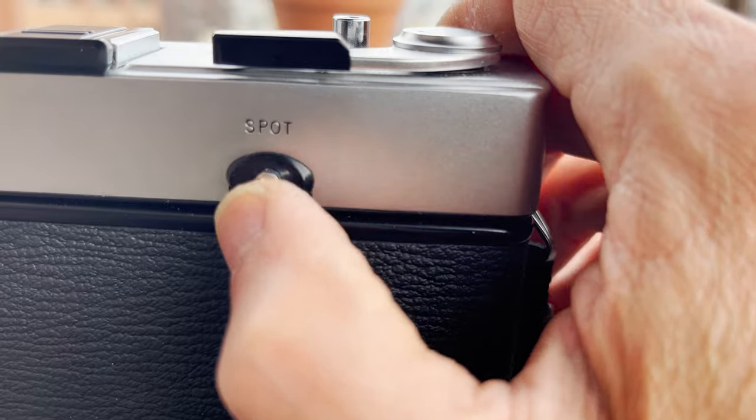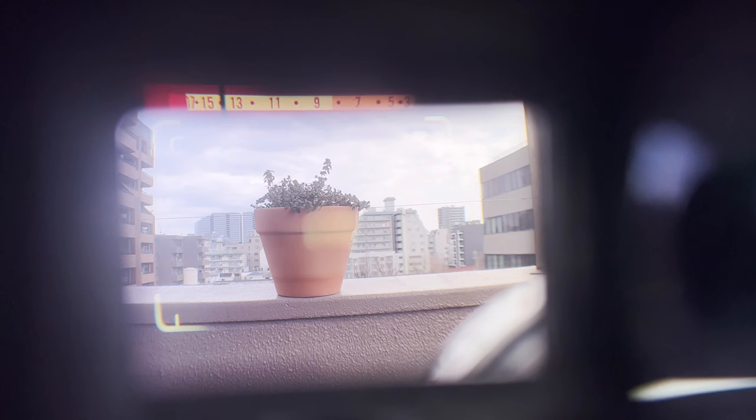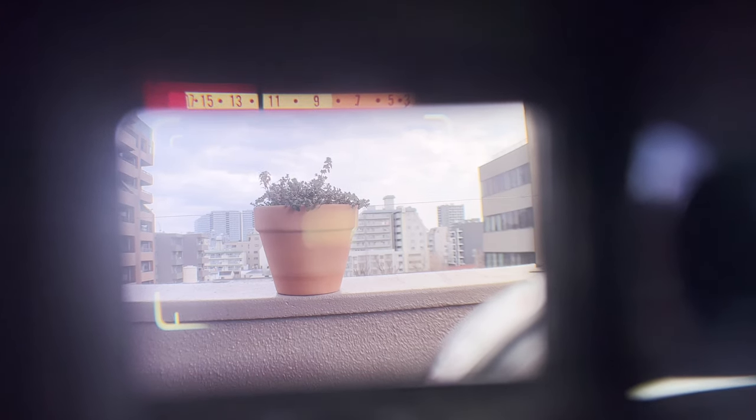The SP in 35SP means spot meter, which was totally like black magic in 1969. When you press this spot button, the spot meter is working. The yellow focusing spot in the viewfinder is the spot metering range. Spot meter just at the push of a button.